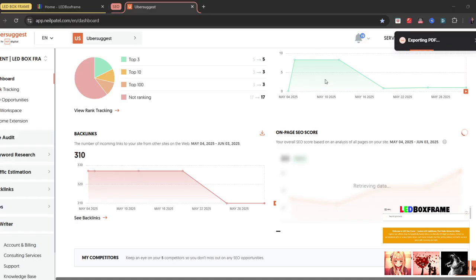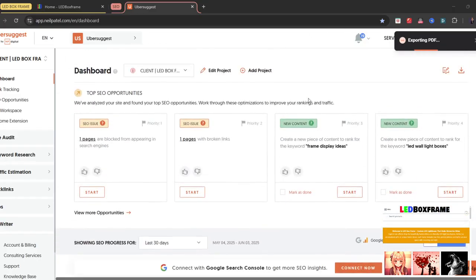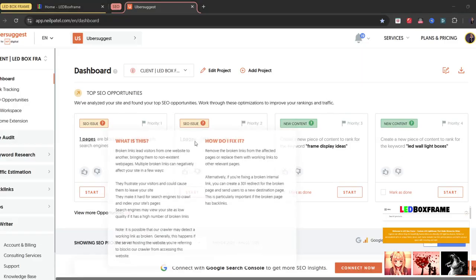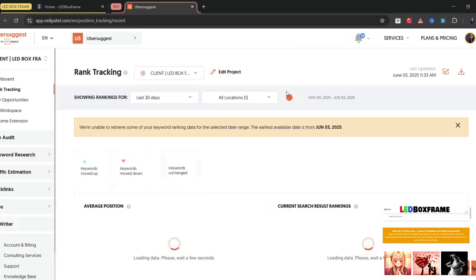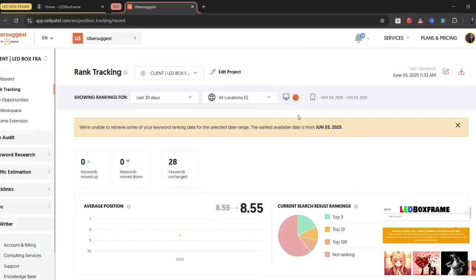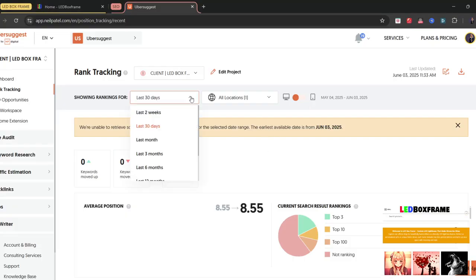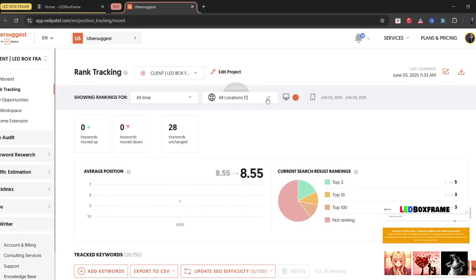Okay, I don't know why this exporting is taking so long. I'm actually going to cancel that for now. So now you can export everything. Then we can go to rank tracking. Over here, we can look at the ranks. We can choose all the time and all the locations.